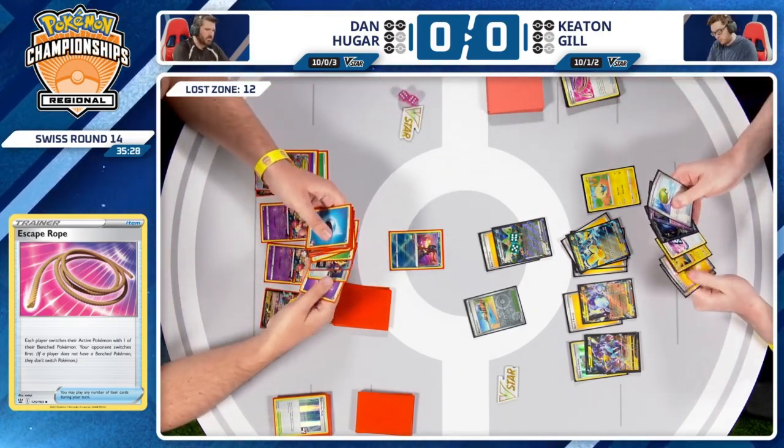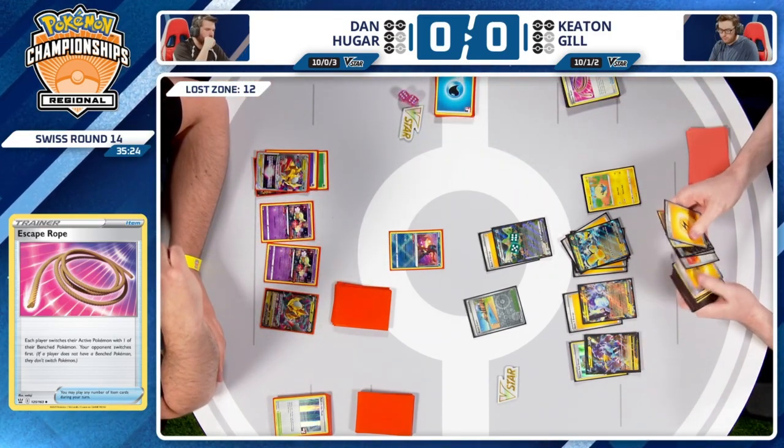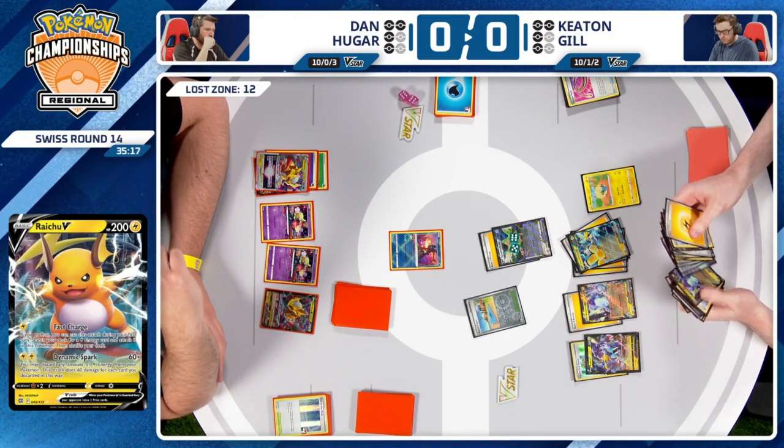Yeah, and if Keaton could get Raichu into play right now and put an energy card on it, that would feel really strong, I feel like. Or at least get a Super Rod so that you have the option to get back the Raichu. But as I'm looking through this list, yeah, there's no Super Rod in this list.